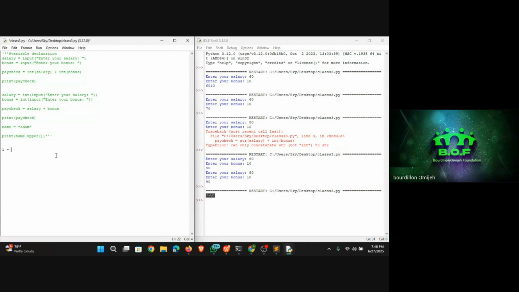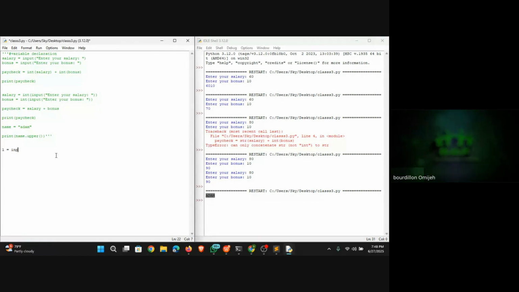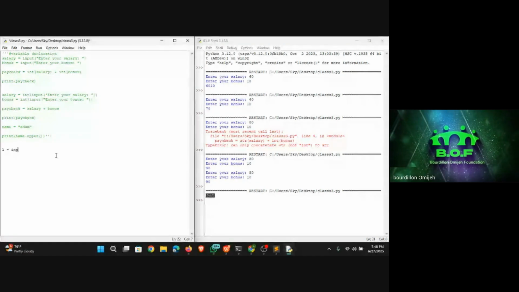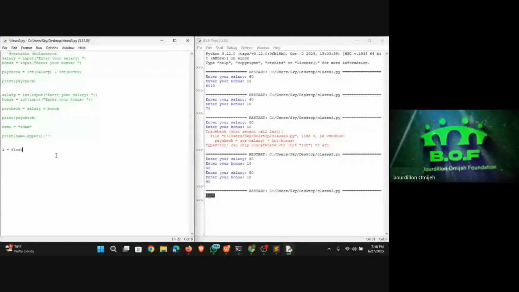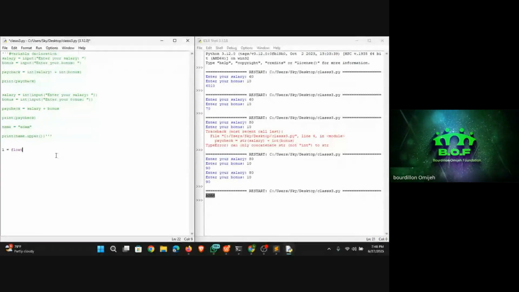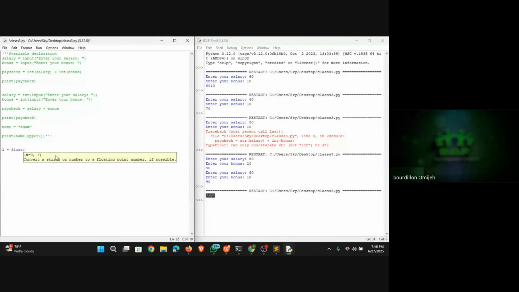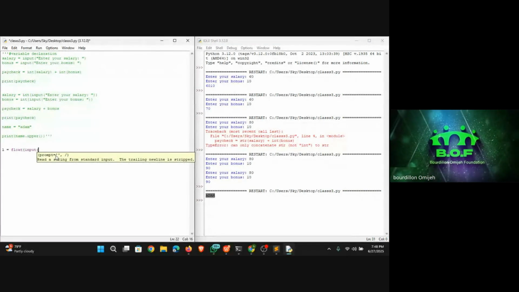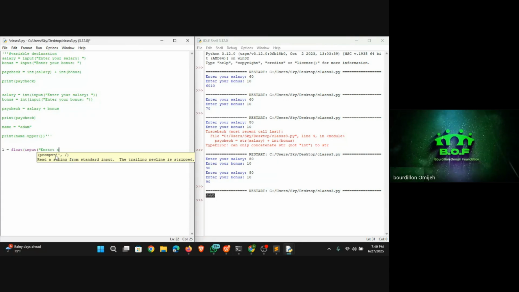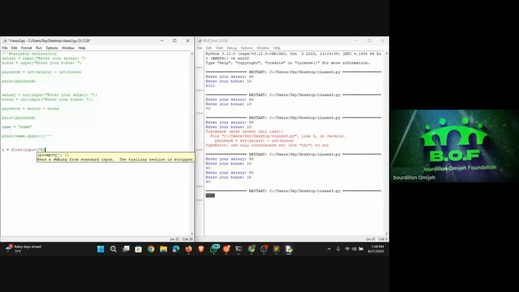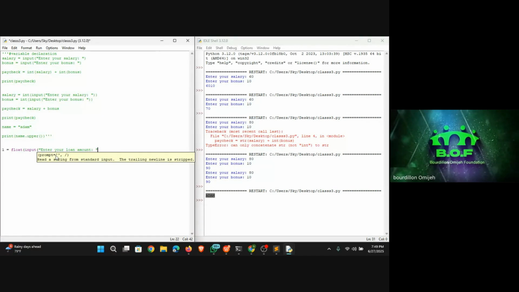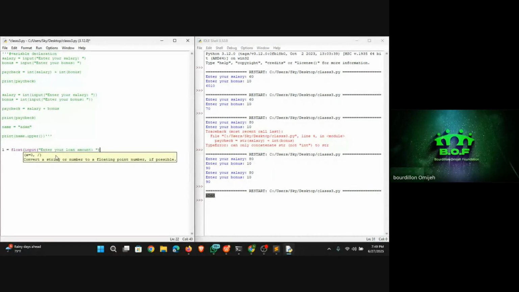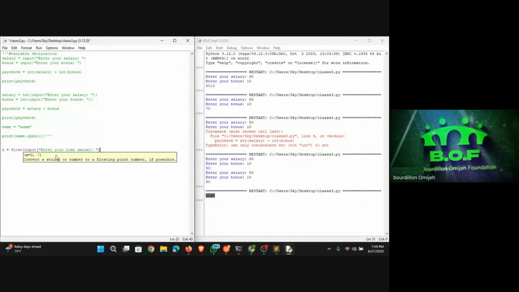L equals to. Now, I want values, but I'm not sure what they want to put. I'm not sure if it's a whole number or not, so I'm going to use float, because float is the data type for decimal values. I'm going to say float, then input. So I'm requesting user input, and I'm telling them to enter your loan amount. Okay, good. Now the next thing is for me to look at the interest rate.